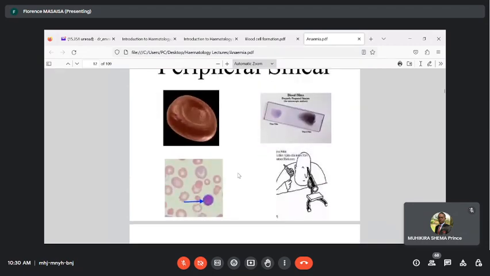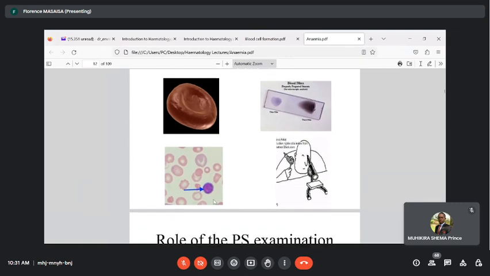How the smear is done, I think you have an idea from the laboratory. You take two slides and make a smear. I don't have to explain it now. Then you look under the microscope. Here on the arrow is a small lymphocyte. Normally, the size of a normal erythrocyte is comparable to a small lymphocyte like this. The estimation of whether a cell is smaller or larger is really made by comparing it with the size of a small lymphocyte.